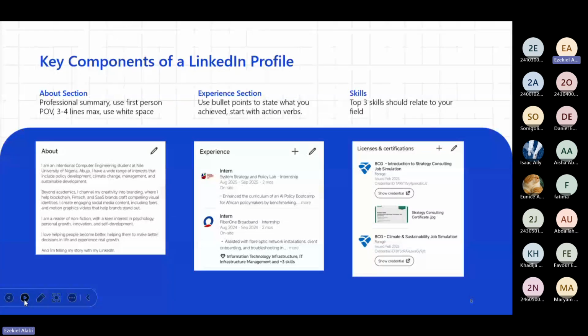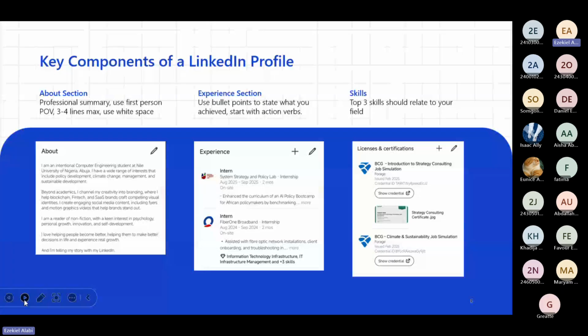I think under education, right? So under your experience section, some people make the mistake to add their activities in school to the experience section. If you were the president of a club or any society in school, that is not professional experience on LinkedIn. As long as whatsoever experience that you have happened within the 4 walls of the school, it is not part of your experience. It is part of your education. Like in your education section, where you talk about different things that you did while you were in school, that's where you put all those things.